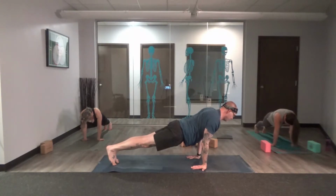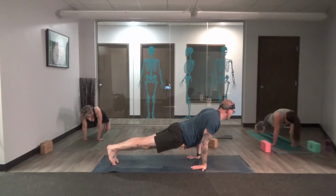10, 9, squeeze the glutes. 8, 7, turn the tailbone down. 6, 5, 4, 3, 2, 1.